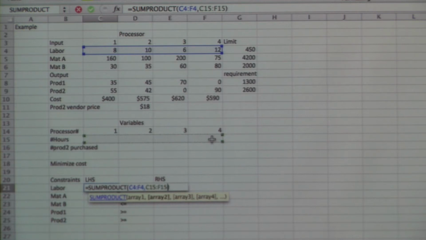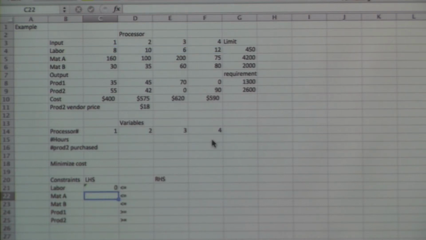Is it clear how I did it? Well, you can type it in instead of clicking. Clicking is just more visual. Okay? So we're done. So that's the first one. And the right-hand side should equal, where do we get the right-hand side from? It's from this cell, right? You can just click it and it will pick it. Okay? And it will take the number. Is that clear?